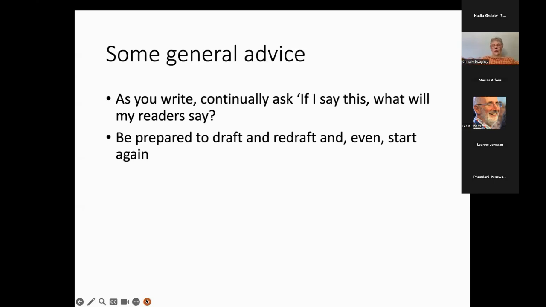So what you need to have is this voice of your reader in your head and try to anticipate their objections, because there's a contrary position, a contrary view, or whether they could expand on what you say, and therefore you need to expand on what you've written, or where it's simply not clear to them.